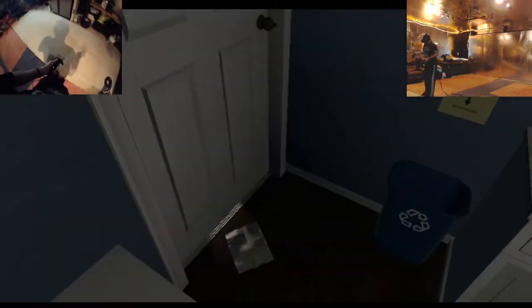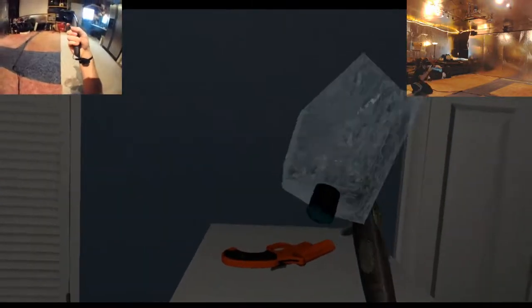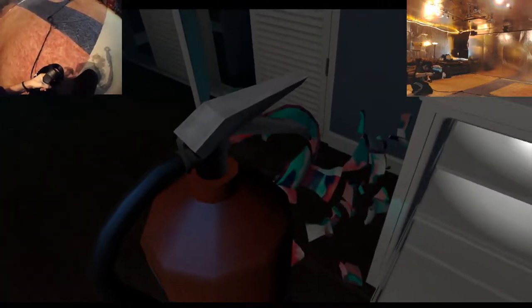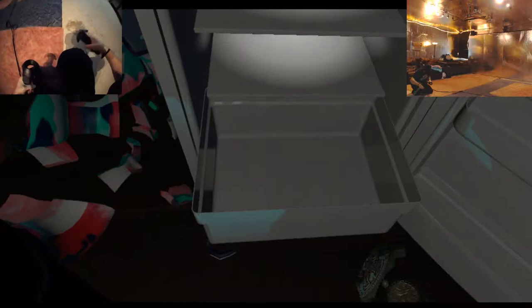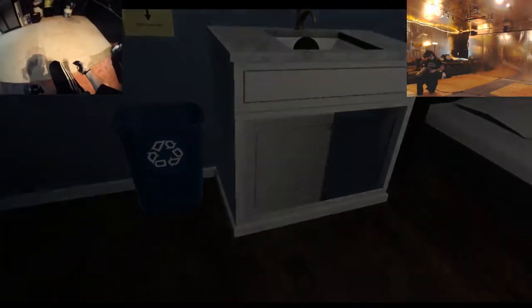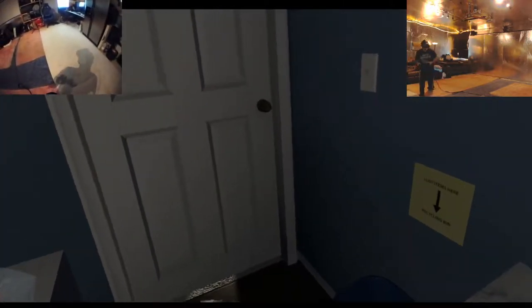Well, shit. Oh, I guess I didn't check what's in here. Oh, it is something frozen? Is this a screwdriver? How do I unfreeze you? Do I have anything that unfreezes something? Maybe I'll find fire later. I don't know. Let's check out what's over here. Oh, you're locked! Of course you're locked.